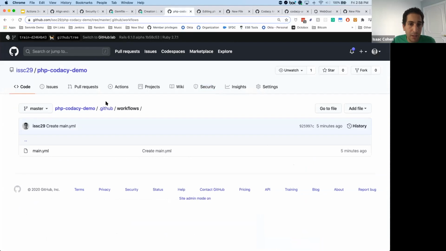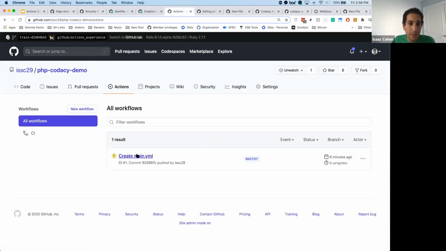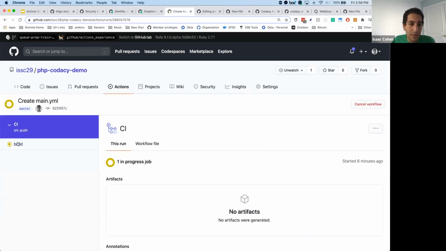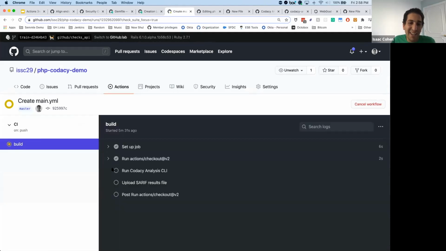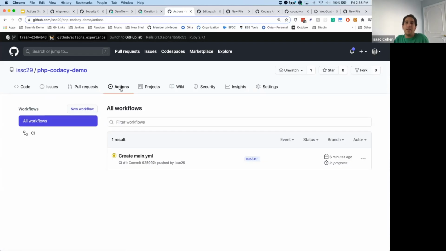Let's see if that PHP Codacy finished. Oh, we're still in it. So this is going to take some time to go. It usually takes about 12 minutes in order to run. So we still have about another 5 minutes. Any other questions before we end this recording? Let's check the chat. So that's most of what I had to show you.